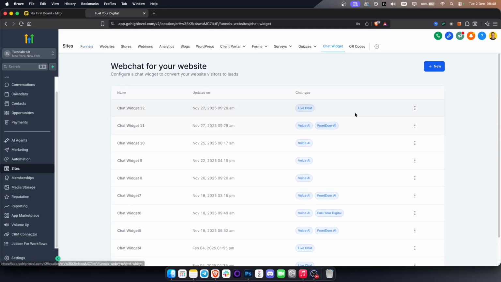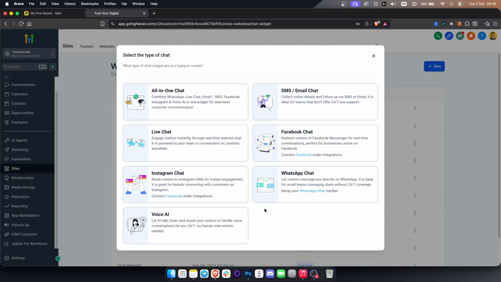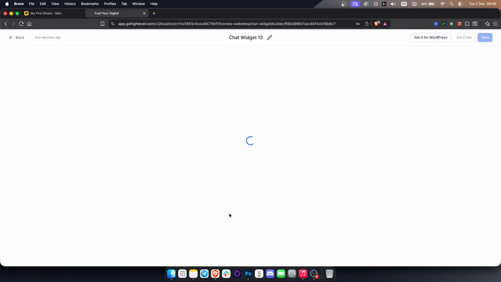So on the chat widget, you can create a new chat widget. And as you can see, you can create a conversational chat widget like a live chat, which engages visitors instantly through real-time website chat. As you can see, it's also powered by your team or conversation AI, or you can use a voice AI here. So voice AI is something that we want. So we click on voice AI.